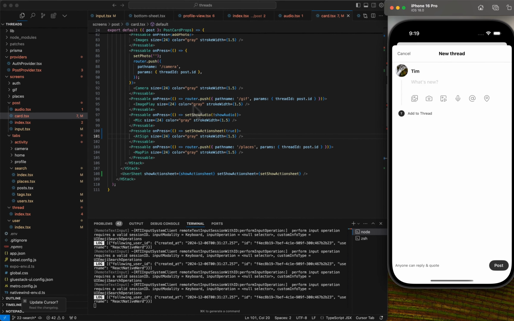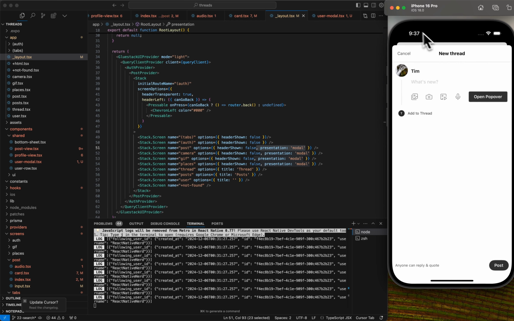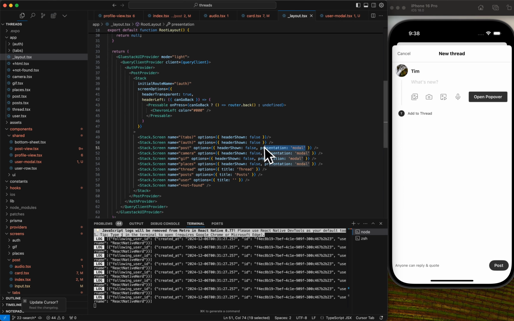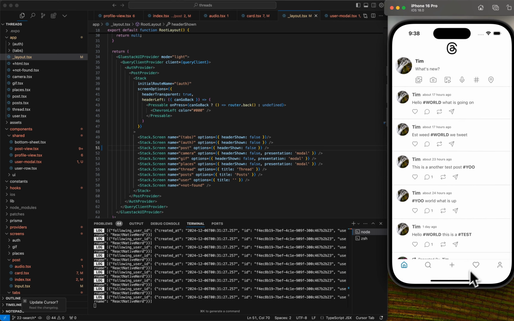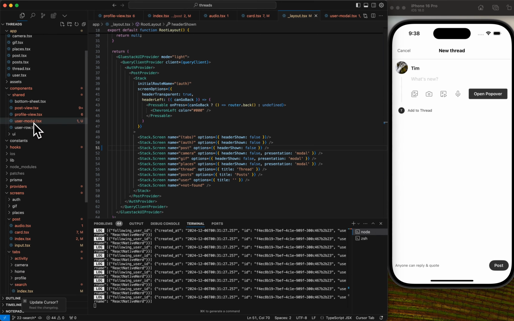Okay, found a fun little bug. Notice that it wasn't showing up. The popover isn't showing up. Why? It actually is showing up, but it's showing up behind, just like the other action sheet. So I honestly think there's a bug in GlueStacks. I did this already and it was working just fine. But for right now, just to get this working, we could change this new thread to not a modal presentation, and now it shows above. And now that's actually working.